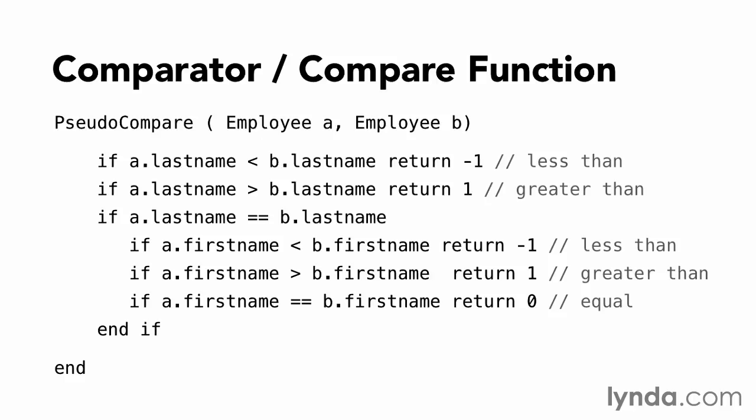But this little bit of logic expressed in your language would be enough to let any built-in sorting functionality in your language's arrays or other data structures now be able to sort arrays of your objects. Because if it's been told how to compare any two objects, it then knows how to go through and sort 1,000 of them. Now, you'll find these all over the place. Comparators aren't just for arrays, they're useful in many other places, and we'll see the same idea used in other data structures.